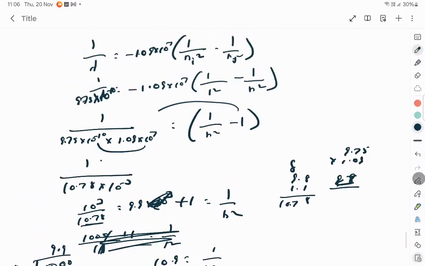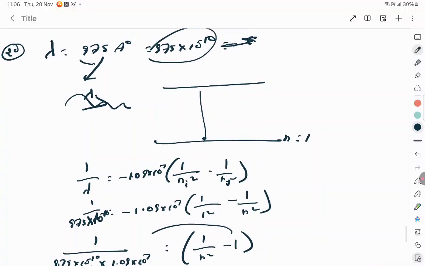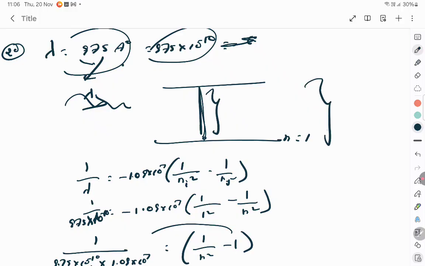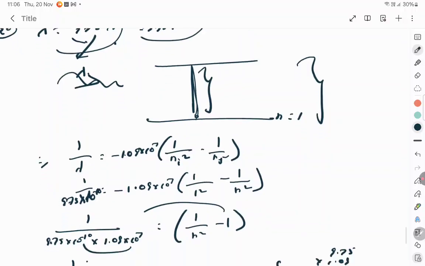Okay, so let's find out our mistake. It's important to understand our mistake. This is the incident energy. This is the incident radiation, which is going to excite the electron from here to here, which means this energy gap is caused by this wavelength. If some electron falls from here to here, it will emit the same wavelength. So under that concept, I wrote 1.09 into 10 to the power 7, 1 by n initial square, 1 by 975 Angstrom.